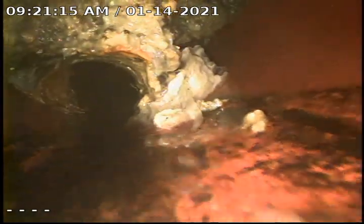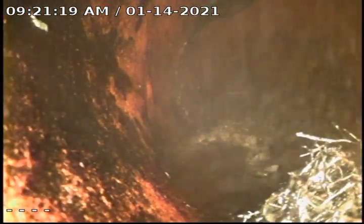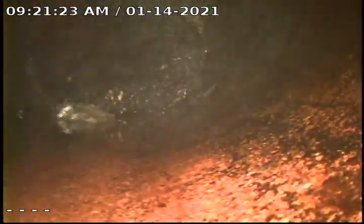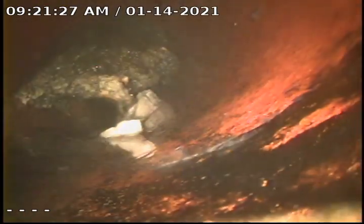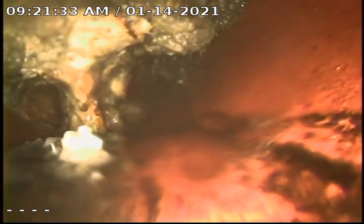As you can see, these are the worst joints right here. This is the area where we couldn't get the camera past. We were able to cut a considerable amount out of this joint, and you can see we've kind of made a hole through the bottom here, kind of a flap with this one as well.